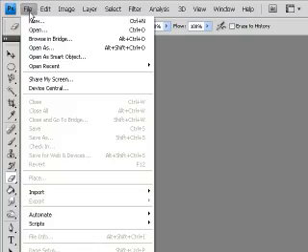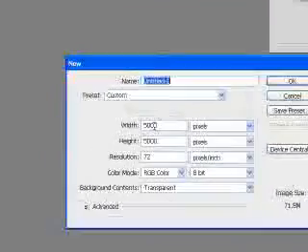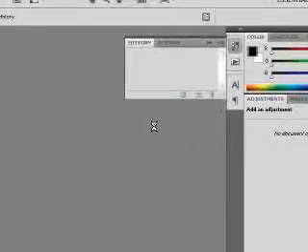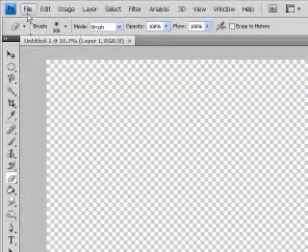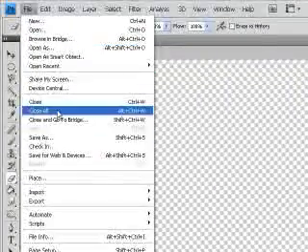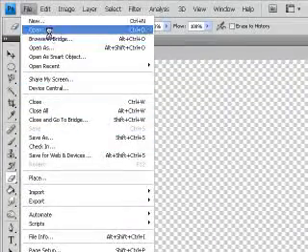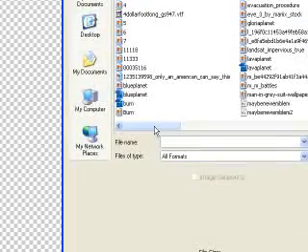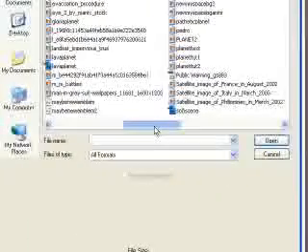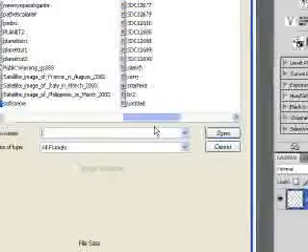Now, first you're going to go to File, New, and you're going to open up a 5000 by 5000 pixel document. That's very important because you're going to need a big document, because once we spherize, it's going to lose a lot of its quality, and we're going to need to lower it down and then to retain the quality. So we need to make sure that's big.